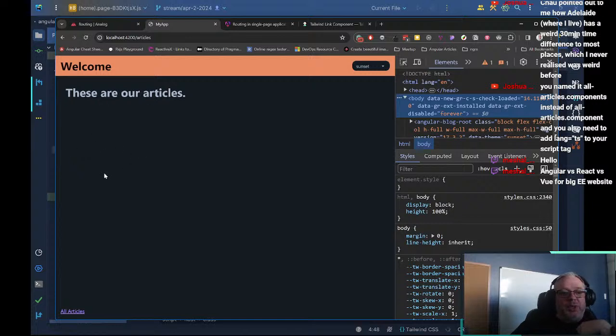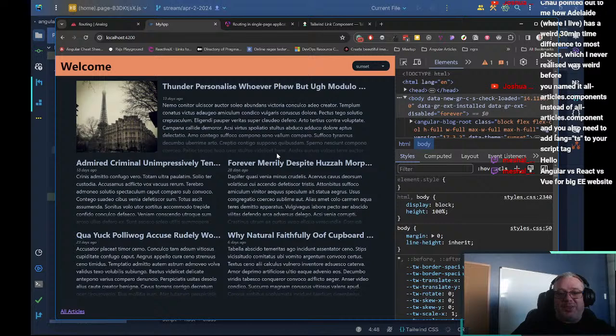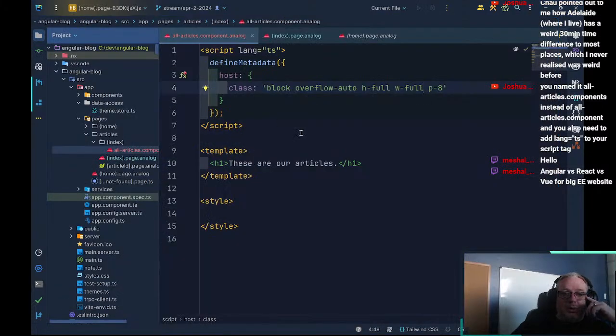So at this point, what we want to do is build a couple of articles. The way I'm envisioning these is they will be very, very similar to this. We'll just list it all the way down. Each article will have their hero image, and then they'll have the rest. And in fact, we can probably just copy this component and then use it here also. So let's do that.